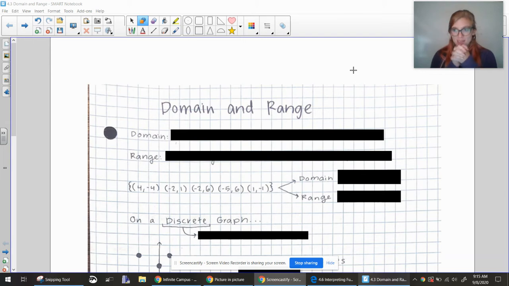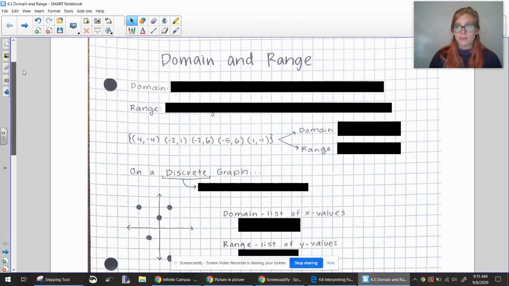Domain and range is one of my favorite Algebra 1 topics because it really opens us up to what the rest of mathematics is actually about. Domain and range are concepts that are foundational to calculus and linear algebra, and all of these things that higher level mathematicians think about. I find it exciting because it brings us beyond arithmetic to really interpreting and starting to see patterns in the way that graphs behave.